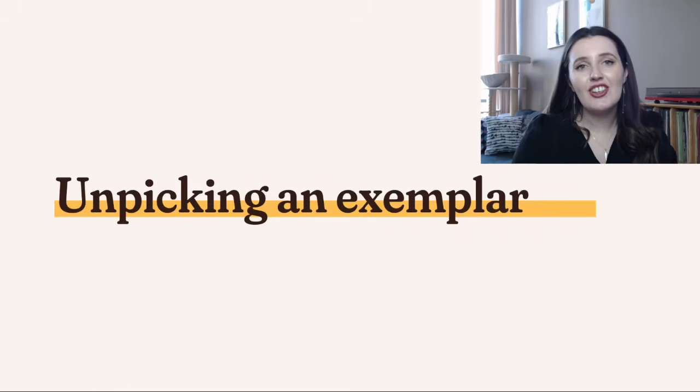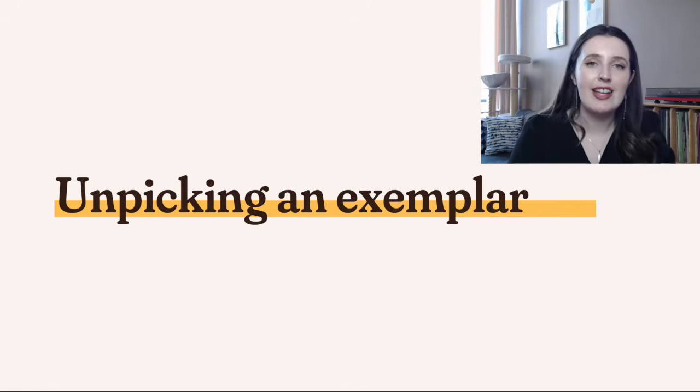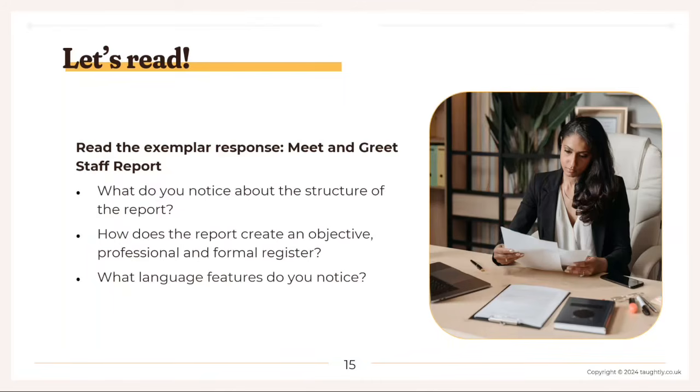Now we're going to have a look at an example report and we're going to unpick what makes this such a good example. As we read this example, which by the way is on your worksheet, you can download this worksheet from my website, it's linked down below. As we read through it, take notice of these 3 questions. What do you notice about the structure of the report? How is it organised? How does the report create an objective, professional and formal register? And what language features do you notice?